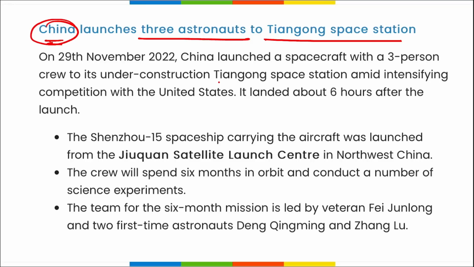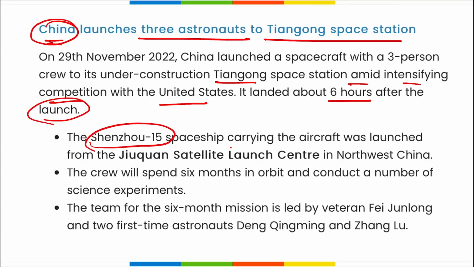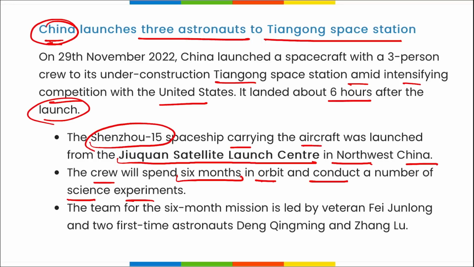Next, if we talk about the Tiangong space station, amid intensifying competition with the US, the Shenzhou 15 spaceship docked about 6 hours after the launch. It was launched from the Jiuquan Satellite Launch Center in northwest China. The crew will spend around 6 months in orbit and conduct a number of science experiments.